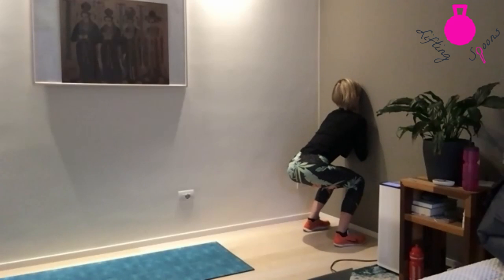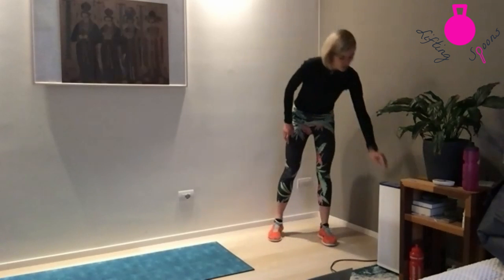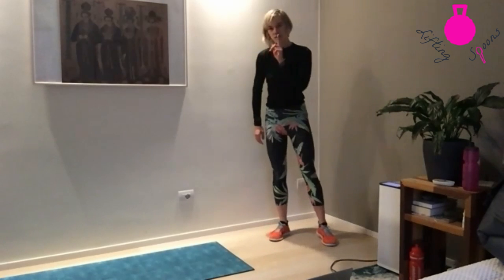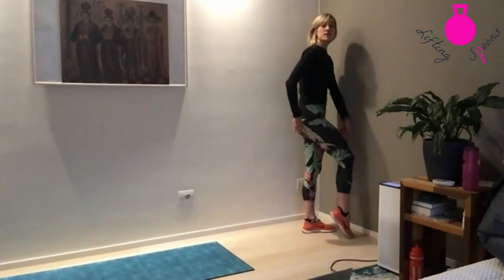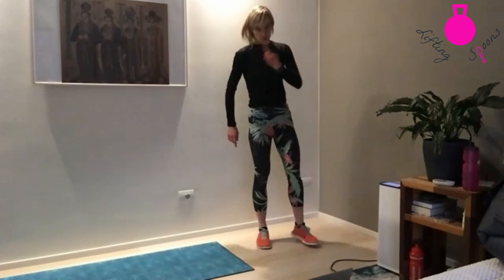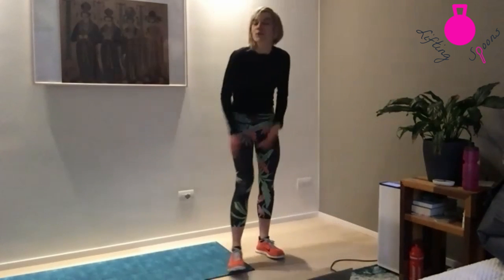Five, three, two, and one. And if you use the wall, then do a self-check. If at the end of the exercise your knee is still against the wall. Mine was not, okay?